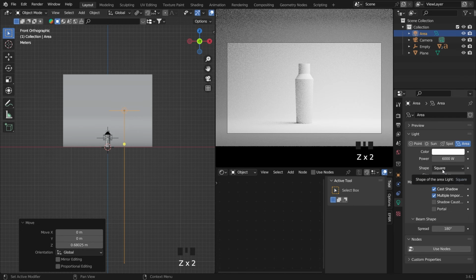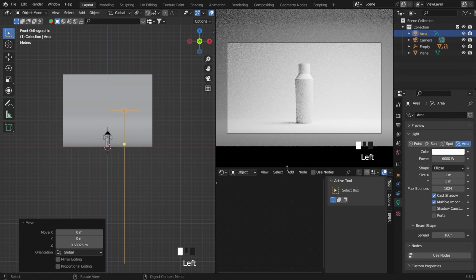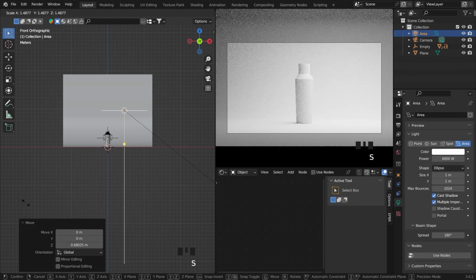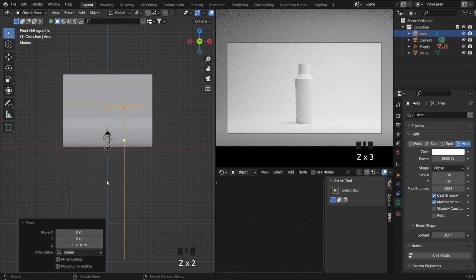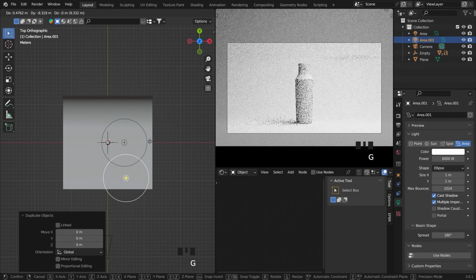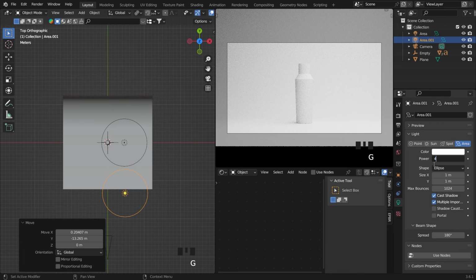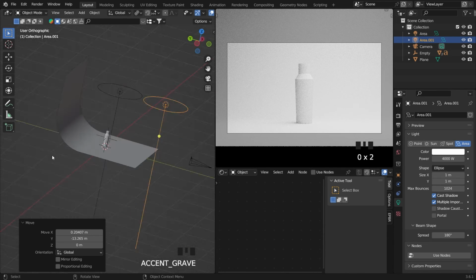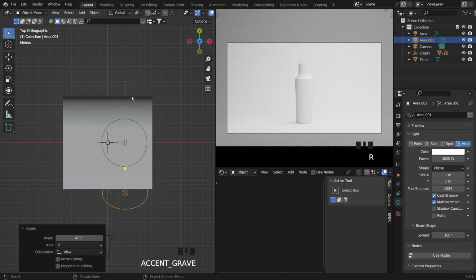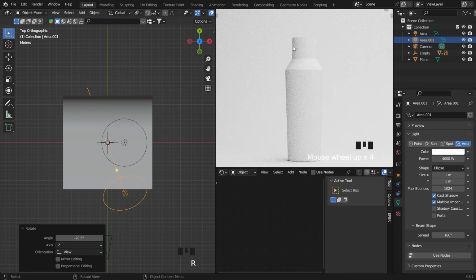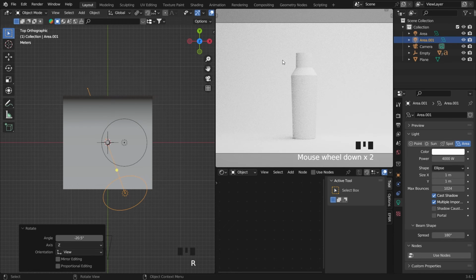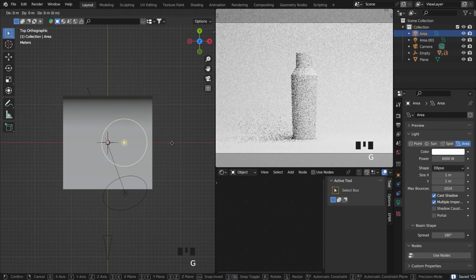And now for this shape I will use ellipse. And now after that we're gonna try to make it more wide. Get it up a little bit also like this. So now Shift D, just duplicate, move it here, and for this one just use like 4,000, and we can move it to this side like that. That's cool. And now if you see, we have some light here, and then this is a little bit dark to make sure that we can see the shape. And this is just the basic light that I always use.